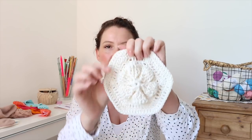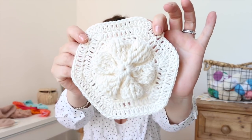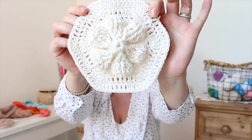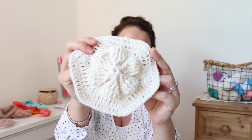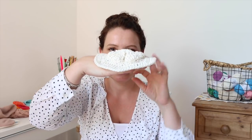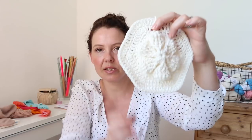Yeah, so I was sort of playing with texture. Is that going to focus? I just came up with this little motif that's, I don't think you can see that very well, it's sort of a raised flower. Can you see? That's really pretty. I put a picture on my Instagram, sort of asked what I could do with it. I think it would be quite nice as a blanket. I don't have time to do anything with it now, so I will save that one. I'm going to put it up on my notice board, and I will save that for later when I've got a bit more time. And that is it for my finished objects.